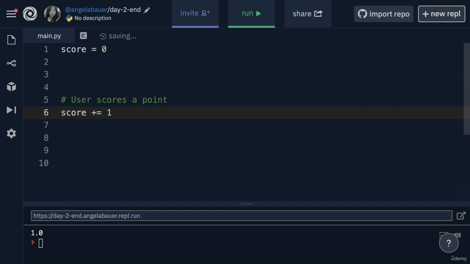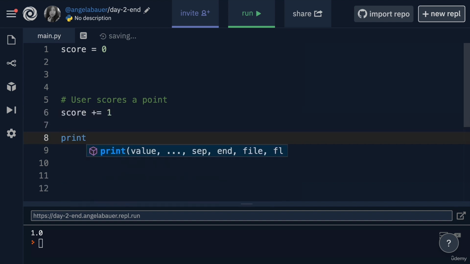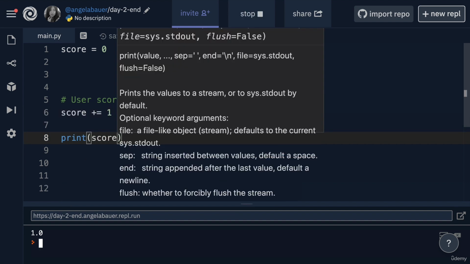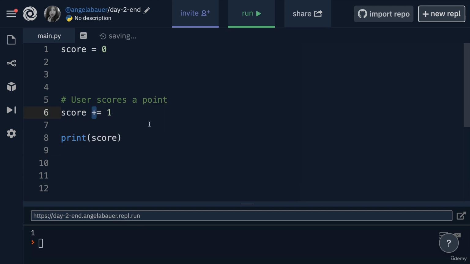So plus equals 1. And now when we print score, you'll see that it's equal to 1. Instead of plus equals, you can use minus equals, which takes the previous version of score and removes 1 from it, multiply equals, and divide equals. This is really handy when you have to manipulate a value based on its previous value, which you'll have to do a lot in programming.